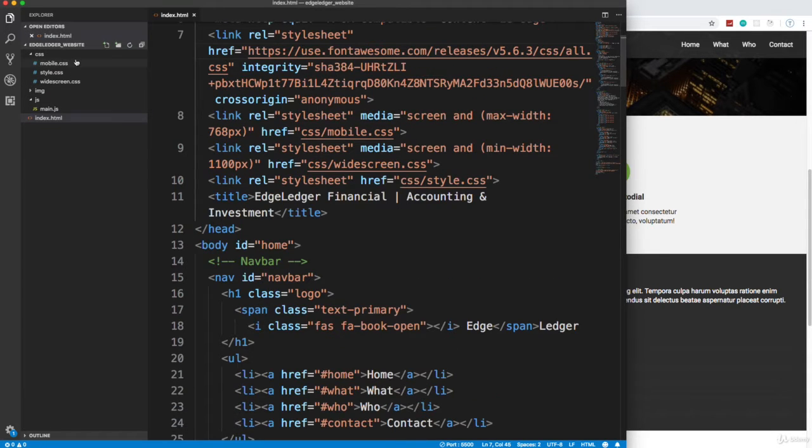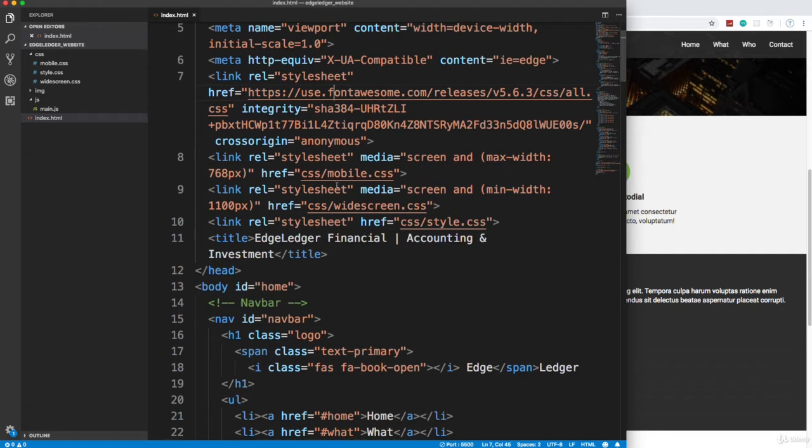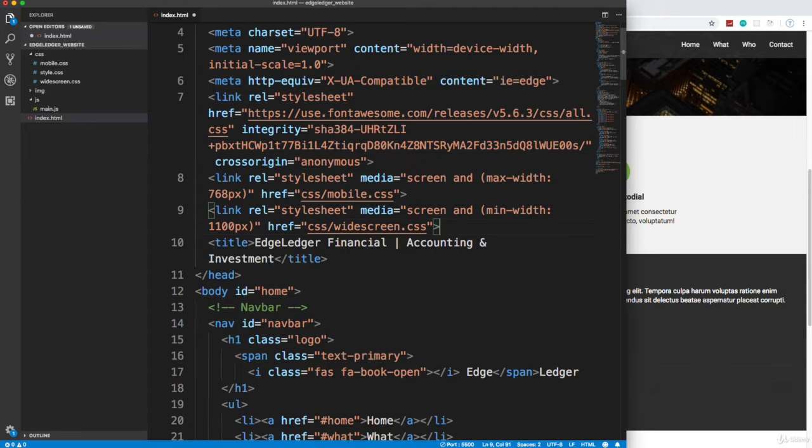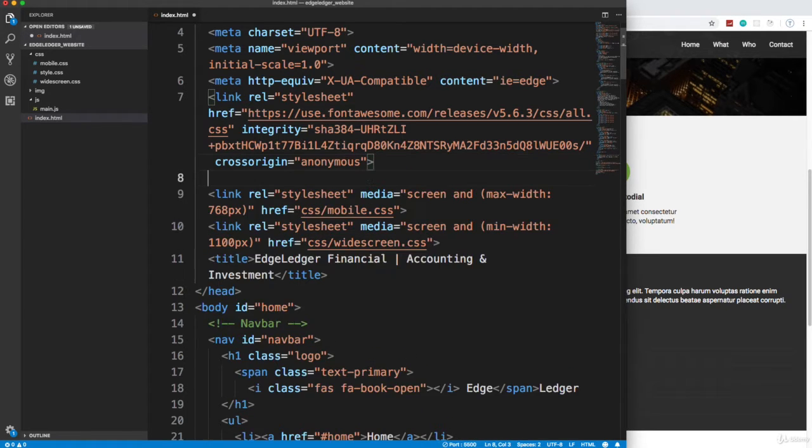So let's head over. Actually, one thing I want to do before that, and we should have done this in the beginning. See how we have the style CSS below the mobile and the widescreen? We don't want to do that. We want the original style sheet above those two. So I'm going to go ahead and just Control C, copy this and delete it, and then move it above the widescreen and the mobile. Okay, so we're going to do that and save. Otherwise, the styles from style CSS are going to overwrite what we have in here unless we use important tags, which I don't want to put all over the place.